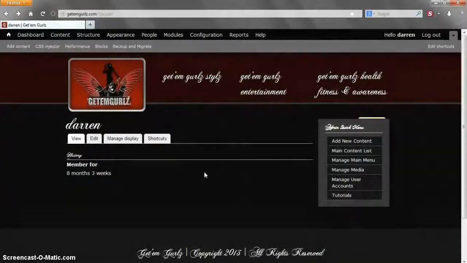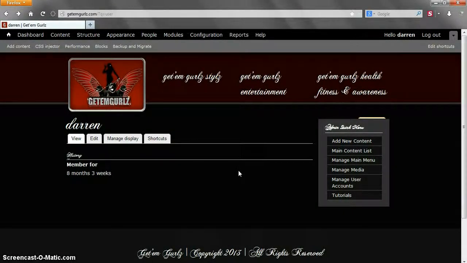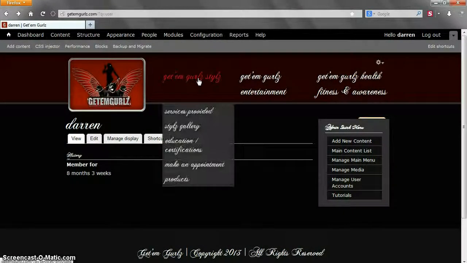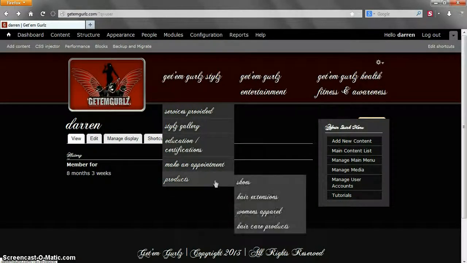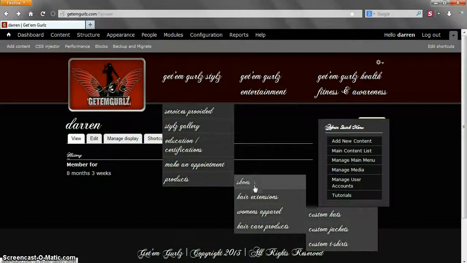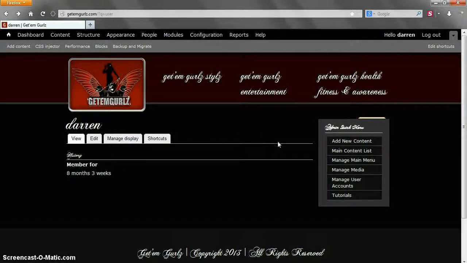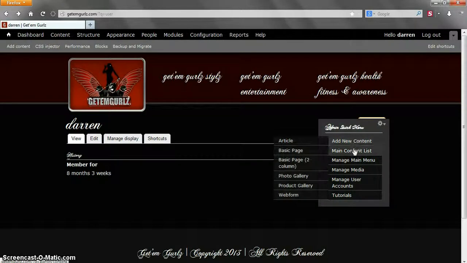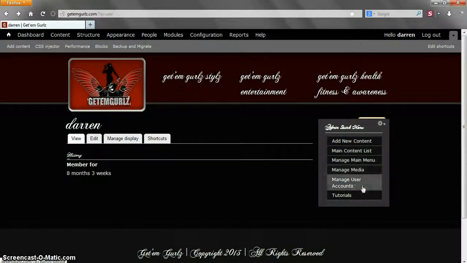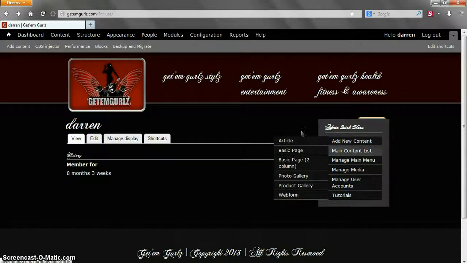The first thing we need to do is go over the different elements of our site. At the top here we have our main menu with its drop-down menu, and it also has another child menu here. So this is the parent of this child. We also have our user page link. We're going to be using this a lot. And we have our admin quick menu. And this is the page where we go to pretty much manage everything else on our site.